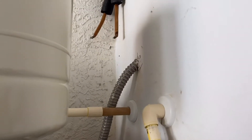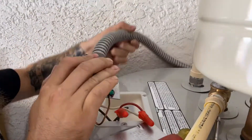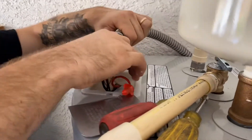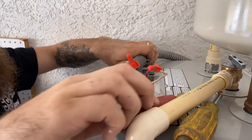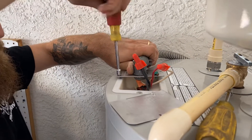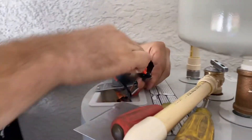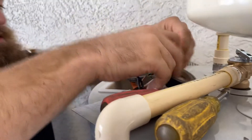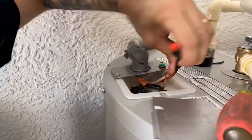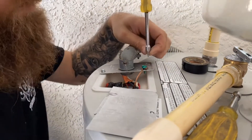This one's hardwired into the wall so you can't actually unplug it — that's why I said make sure your breaker is off for the water heater when you do this. Some of them you can just unplug. You've definitely got to do a little manhandling at this part. It might seem like the wires don't want to fit in there, but they will — you just have to finagle them a bit. Just going to put a little electrical tape on here so these things stay together, just a little extra security measure — not completely necessary but it's a good idea.